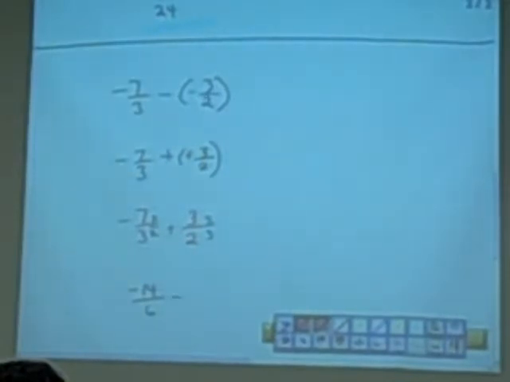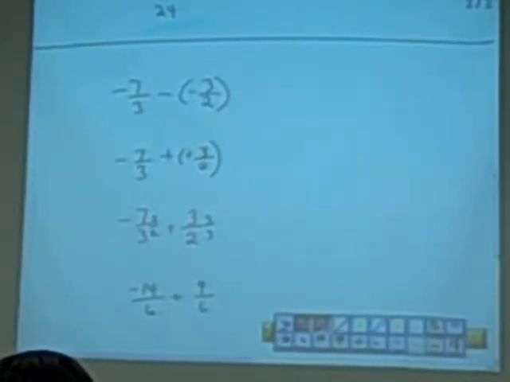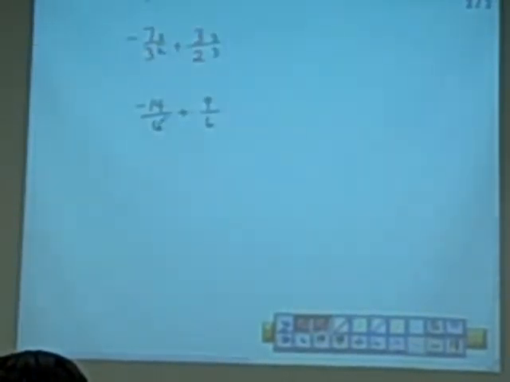is 6. And mentally in your mind, you should be saying these numbers out loud in your mind. And when you do that, it'll be clear in your mind what you're doing, and you'll be less likely to make a mistake when you work it through like that. 3 times 3 is 9, 2 times 3 is 6. Okay? And so now we have a negative 14 and a positive 9. That'll give us a positive or a negative? Negative 5 over 6. And that's our answer.